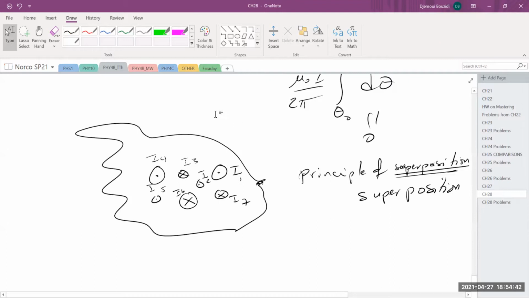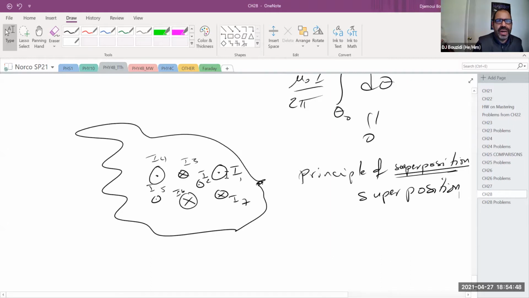Here is the deal. For this one, ignore all of the other wires. Just focus on this wire. It's going to have a circulation that is mu naught I1. This one will have a circulation that is mu naught I2. Of course, this creates its own magnetic field B1. The circulation of B1 due to I1 is going to be mu naught I1. And the circulation of B2 due to I2 is going to be mu naught I2. And the circulation of, oh, now I have a problem. I have to deal with a sign. Here is the deal.